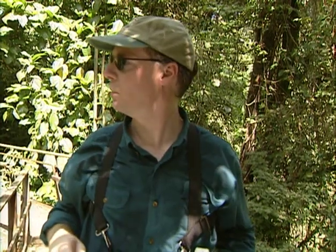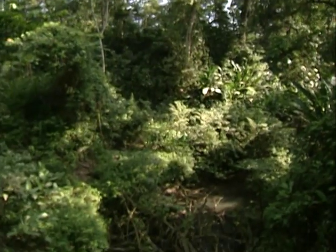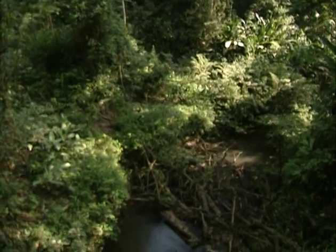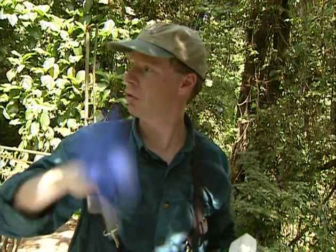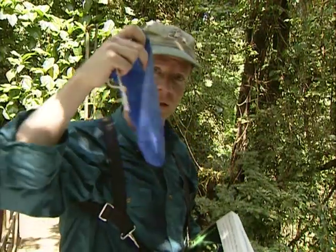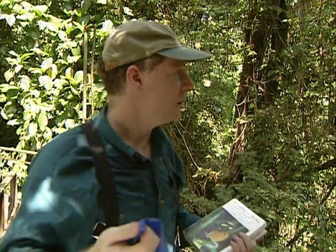Okay, this is how you communicate with a morpho butterfly. There are no morpho butterflies here right now, but this is a great spot. They like to hang around rivers, and they'll patrol up and down the rivers because there's a sort of a clear pathway to fly through. And they're attracted to big blue things like this chunk of blue nylon because they're blue. They're big and they're blue, and other big blue things look like morphos to them, which is very exciting.